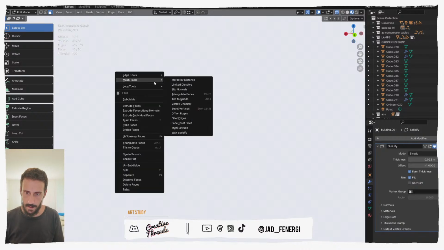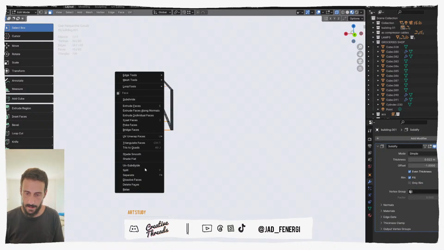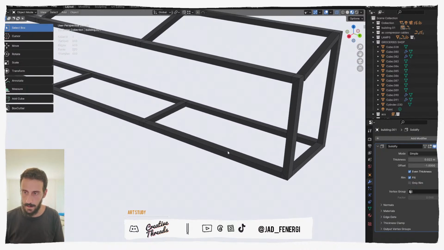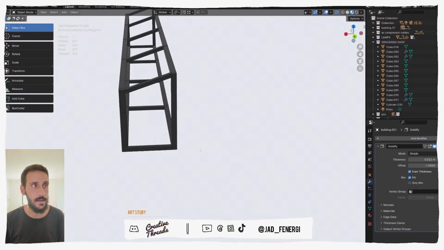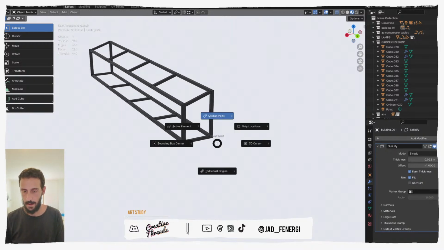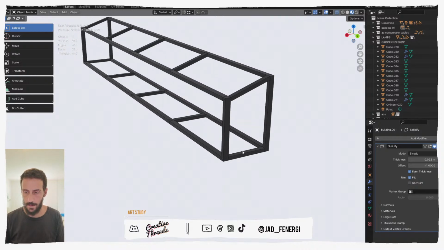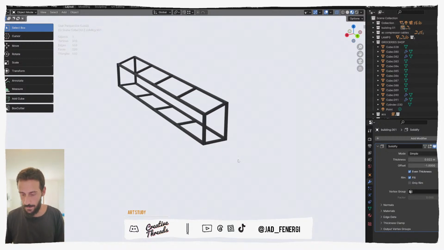Just let me see. Right click, split. Yeah, that's more like it. So what was happening, it was converging in a weird way in here. Now when you split it, it's just one face that it knows how to extrude.